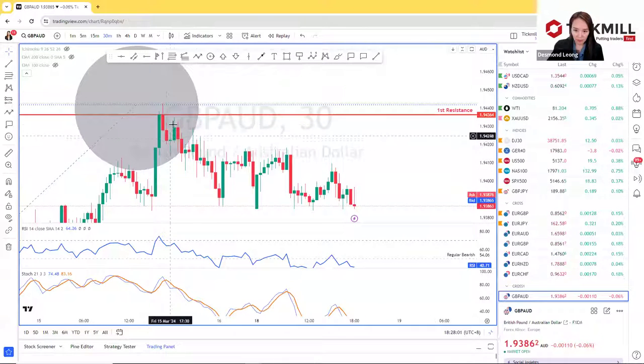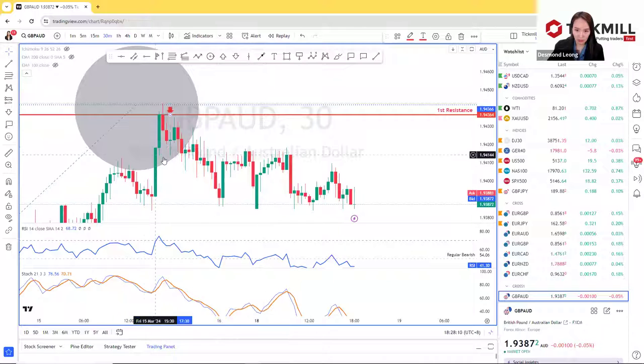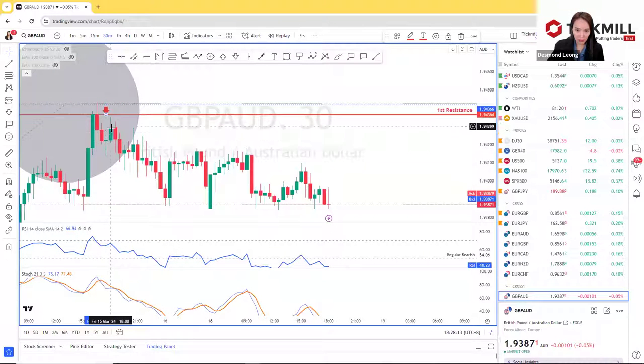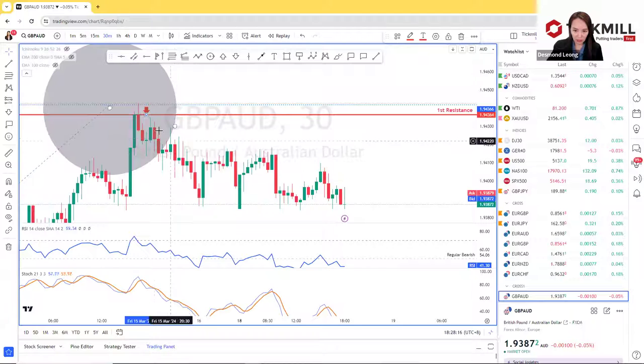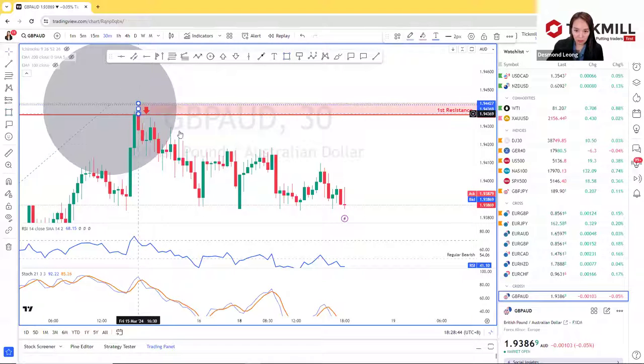For example, like here, this candle is closed with green, okay? Let's say you have an open short position here, but then this candle closed with green and this one also closed with green. You need to wait for one more candle, which is the third candle. If price really wants to break above this one, it might close with green. Let's say if this candle closes with green and has the rejection here, you still need to hold the position. Once price closes with green and the body closes above this wick or this area, then you may consider closing your short position.